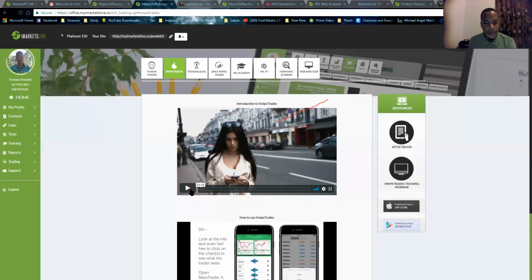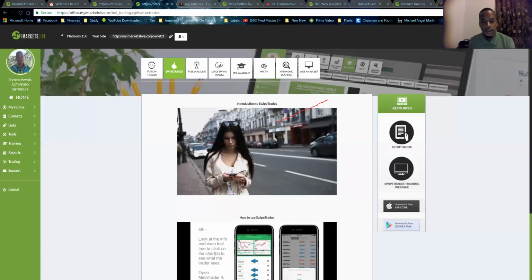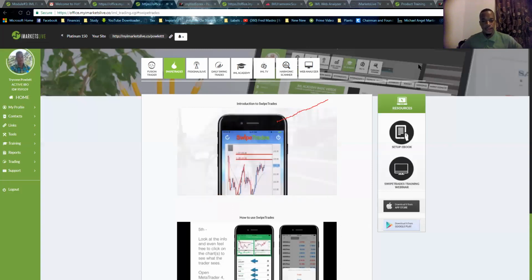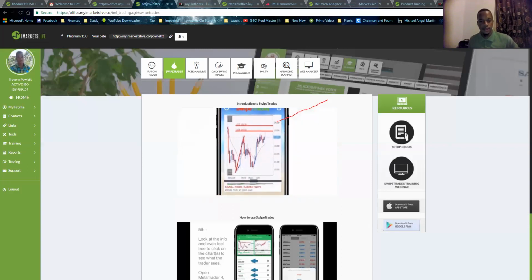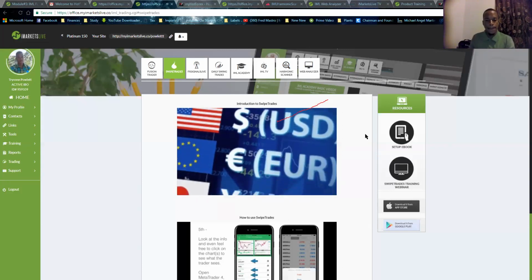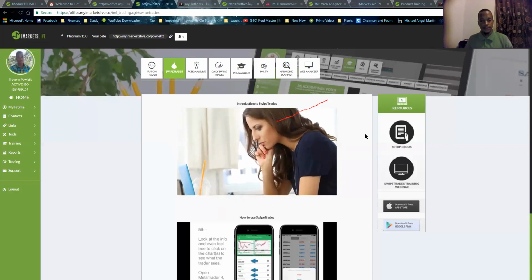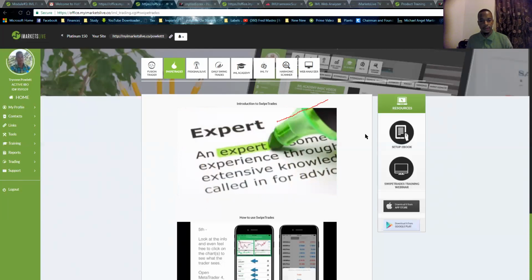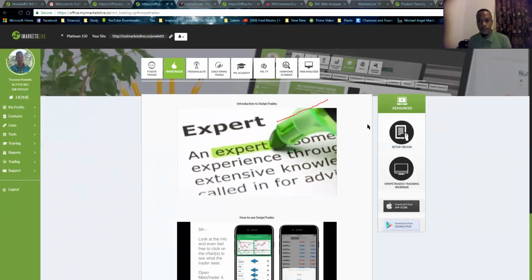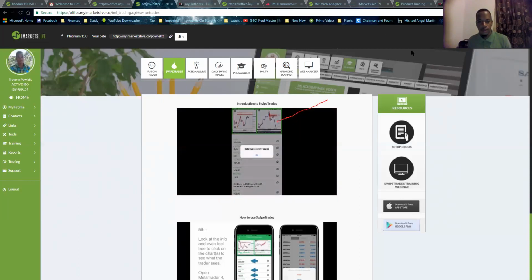You know, what if there was a way where you could literally make money from your phone 5.5 days a week? Introducing Swipe Trades, the simple to use app that enables you to tap into a $5 trillion a day industry called the foreign exchange. And the best part is, you don't have to do any homework. Professional experts and traders simply give you trades that you can enter into and profit from. That's right, they do the work for you, and all you have to do is copy and paste.